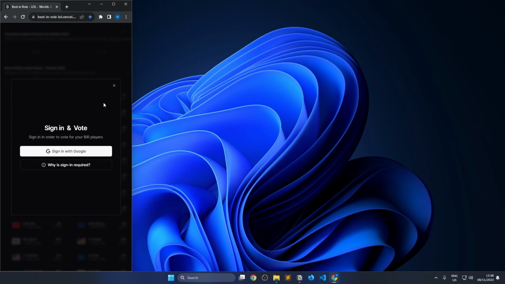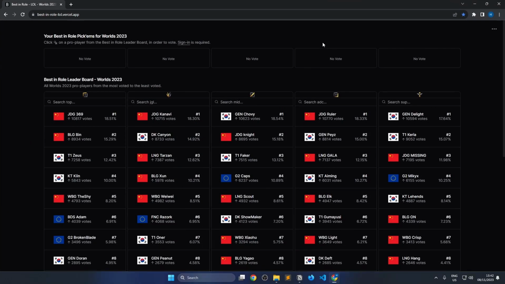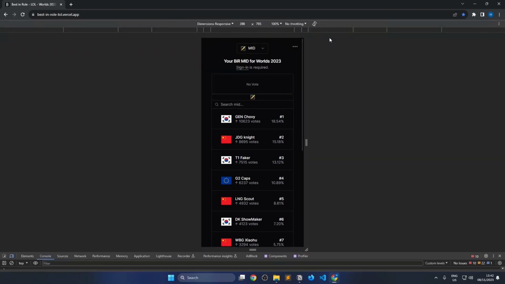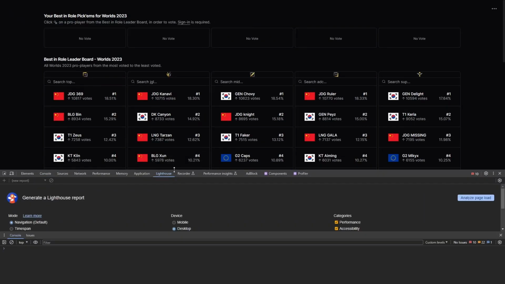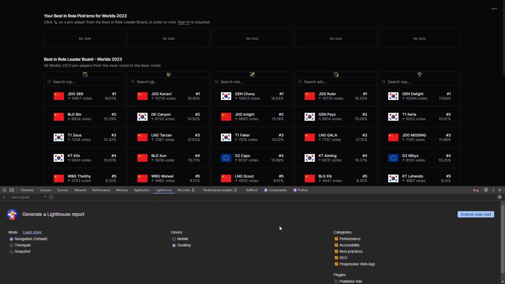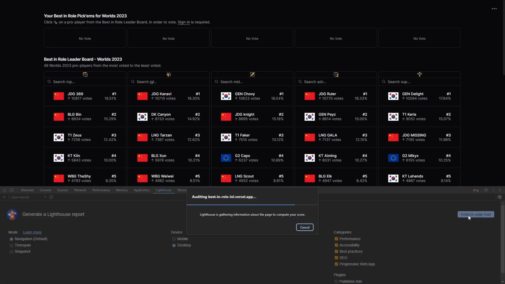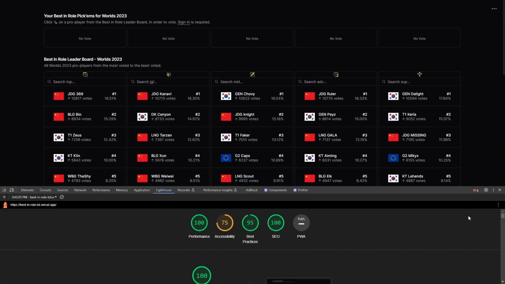And this is just because this app is being used in the real world, and it has to be available with good UI UX for all devices. And this is why responsiveness here is important. And now, finally, let's check the Lighthouse metrics. And now, let's click on Analyze Page Load. And we get 100 both on performance and on SEO.